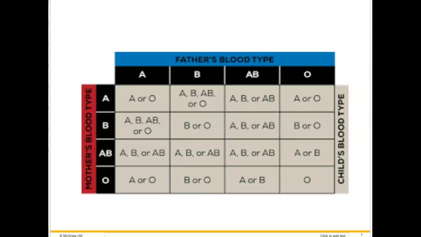This mom is O, so she has to be OO, which means she can only give an O. She could not have an AB child or contribute anything other than O. So if they had an A child, her child would not be that father's because he had type B blood. This shows that paternity can be ruled out. He could not be the father based on the blood typing.